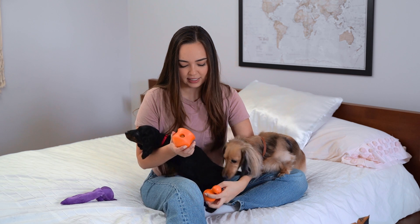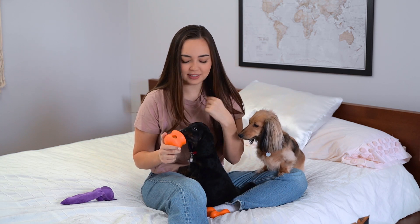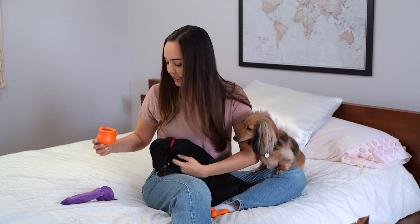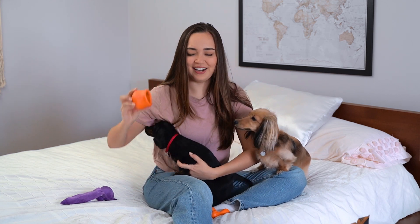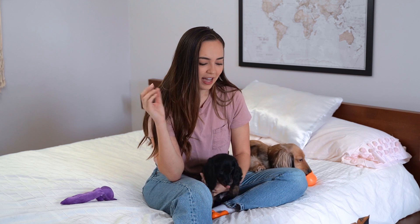They also come in so many different shapes and sizes. So I got the ball for fetch, the bone for chewing, and then this one that's keeping him a little distracted — it's kind of like a little bowl. You can stuff it with food, treats, dog-safe veggies, peanut butter, or Greek yogurt — basically any kind of treat. It has peanut butter in it right now, and sometimes it helps if you stick it in the freezer. What I've been doing is soaking kibble in water so it gets nice and soggy, then stuffing it in with a few carrots and a little bit of peanut butter, and freezing it. It makes for a great treat and is also a really great mental way to tire out your dog — it keeps them busy and works their brain. These are some of my favorite toys, highly recommended for puppies and honestly any age of dog.